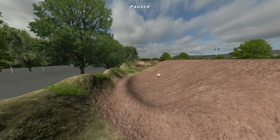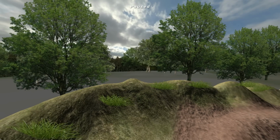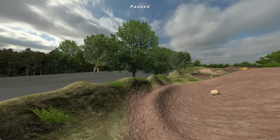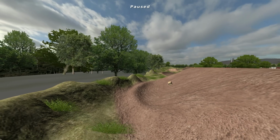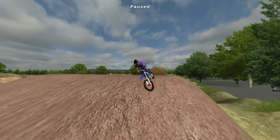Like when you're on the track, you never even see all this over here. You might barely see it, but it doesn't look bad. Everything looks good. So that's just a little tip if you're trying to save some space when you're building a track. So check out that action shot right there, boys.